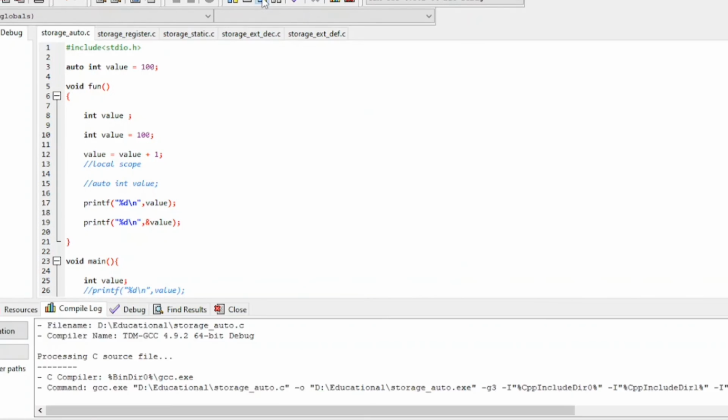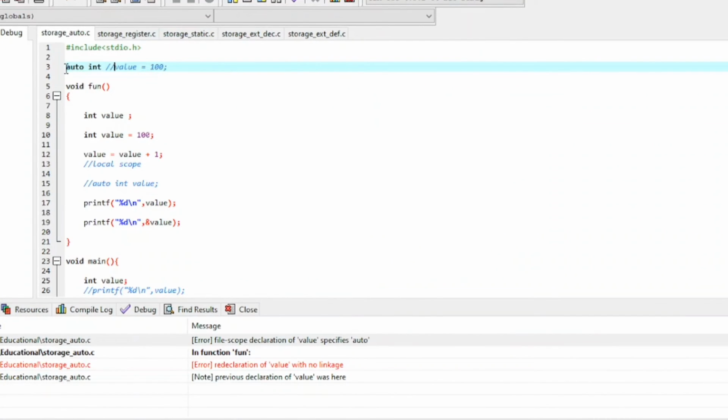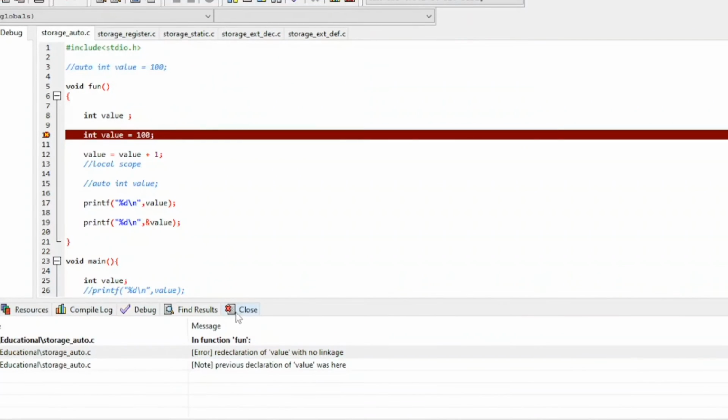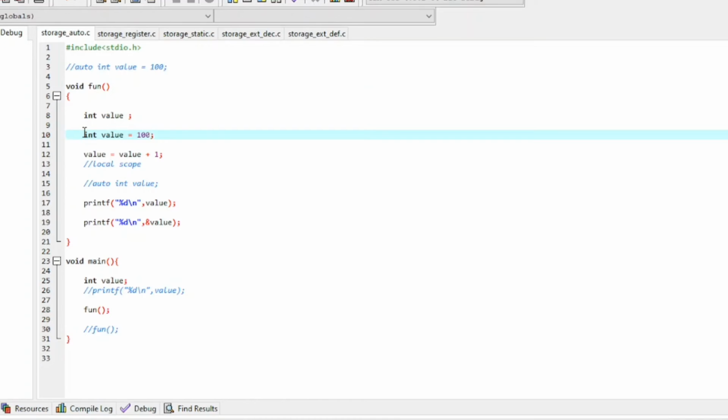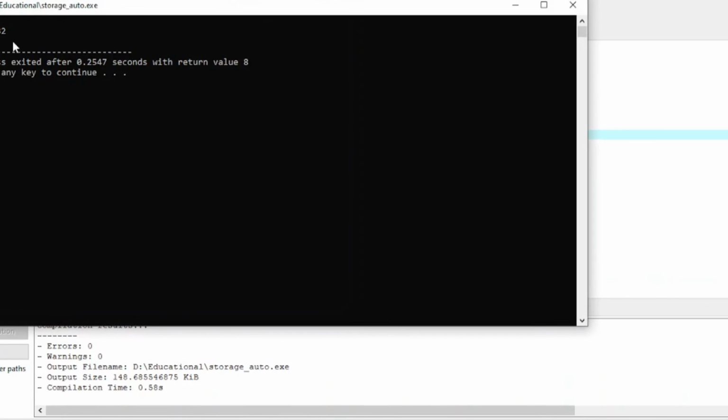So let's print. Okay, we have to comment this. So this is the address, this is the value, a garbage value, and this is the address.